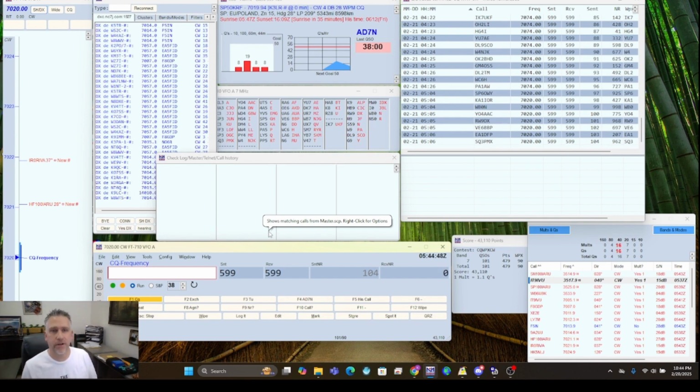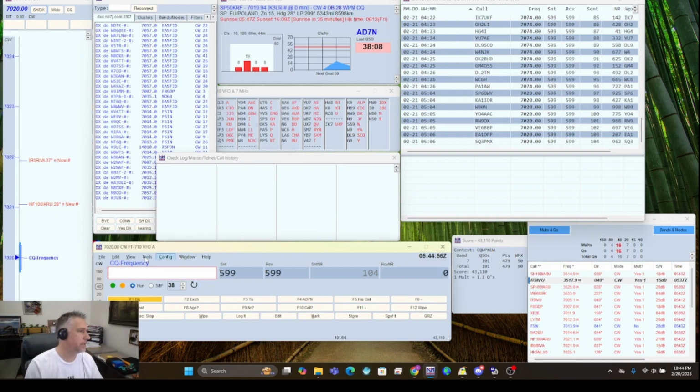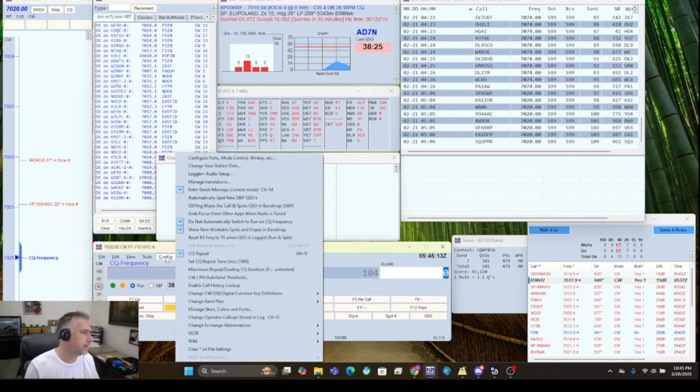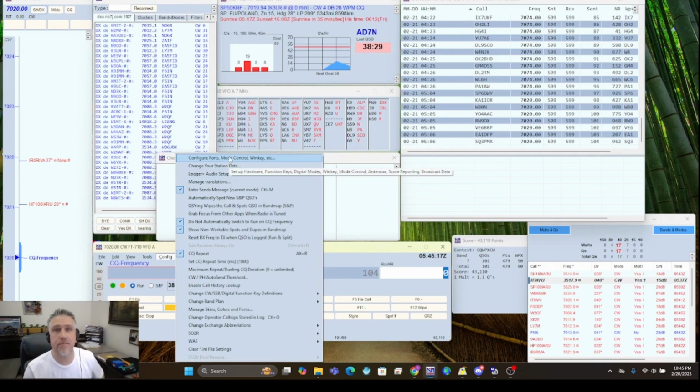So maybe I'll try a couple of little differences here to show what's going on. To do this, I am using the Morse Runner part of N1MM. If you're not aware of this, this is very nice, where you can use Morse Runner. Morse Runner is a great application that you can use for practicing contesting. It simulates a couple of contests and makes it so you can really get some good time practicing.